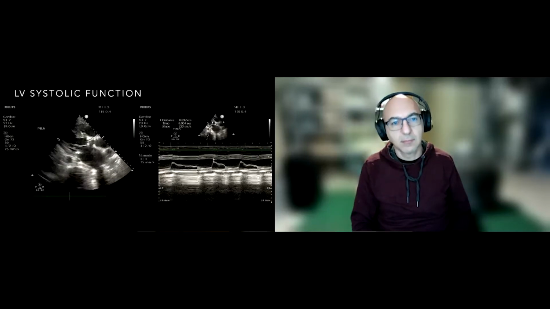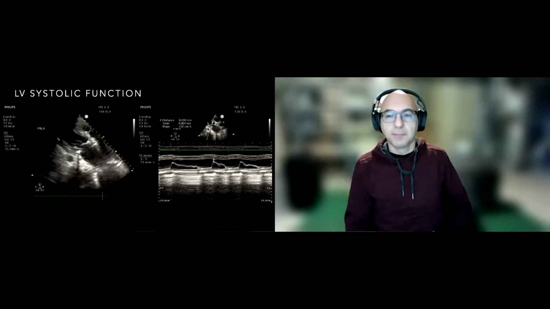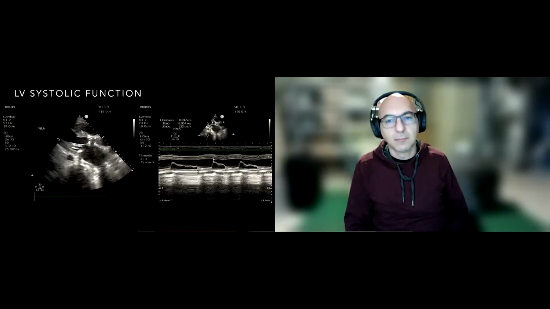As we mentioned before, we have a decently normal global squeeze. We just look at it and the function appears grossly normal, right? Now it's helpful, especially if you have a trained eye. But if you need a little extra quantification, here's an example of using the EPSS technique, where we're measuring the mitral valve leaflet tip, and it gets really close to the septum. It's within 5 millimeters, which would be considered within normal parameters. And so that would suggest this patient's LV function is normal, at least from an EF standpoint.